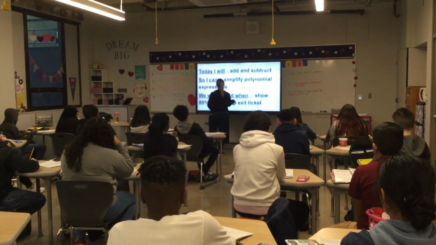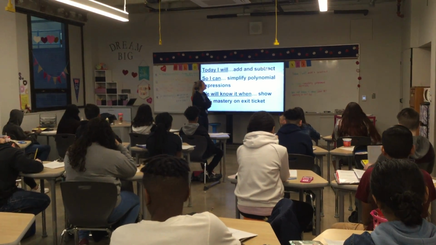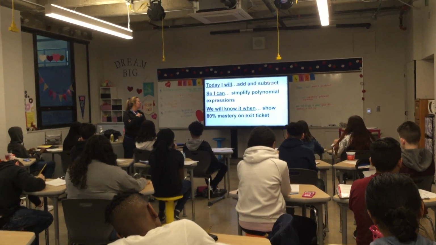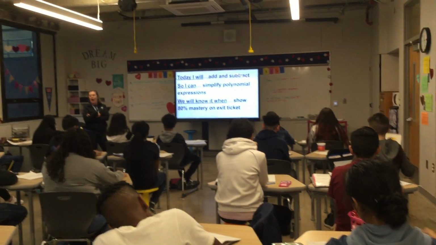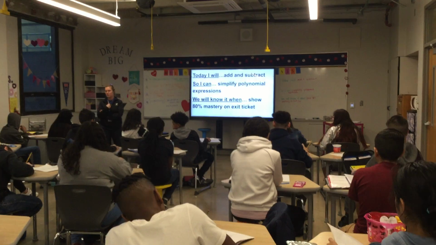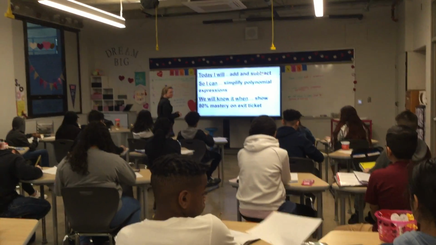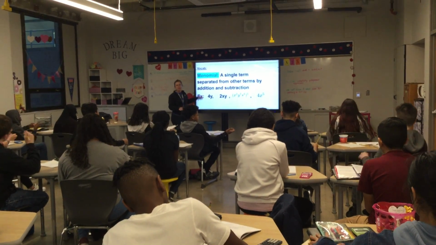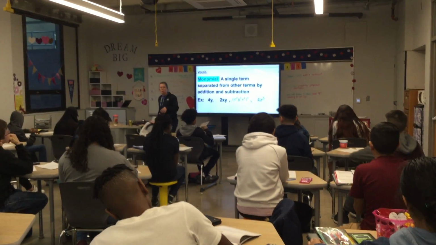All right, so today we're gonna kind of totally switch gears. You have a really big notes packet to help you. So today I will add and subtract so I can simplify polynomial expressions, and we will know it when we can show 80% mastery on the exit ticket. So we're totally switching gears. We're going to go over a chunk of vocab at the beginning, and then we will start working with these.